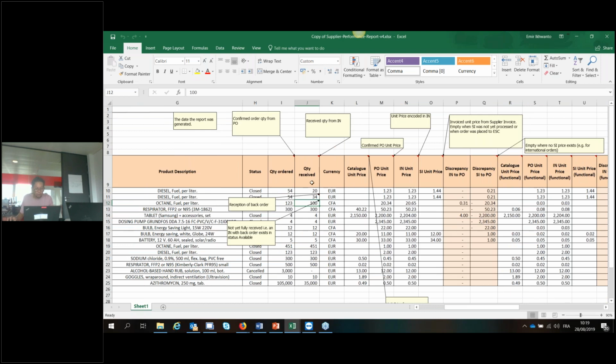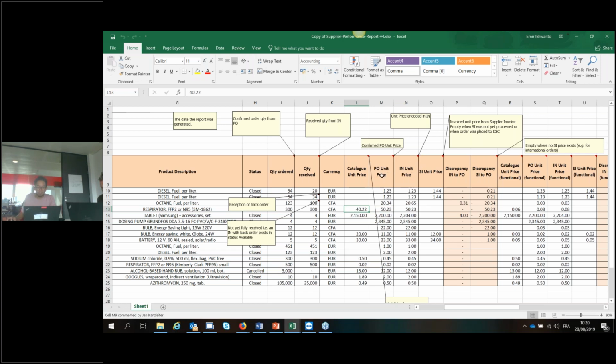And we go to the next one here. The currency is the currency you used on the PO. And here you have the column catalog unit price. It means that if you have a supplier catalog for this product, it will be shown here. So it's empty here, for example, there is no catalog on this one. For example, this one, the catalog price is 40, and the PO unit price is 50. So it's different from the catalog that was agreed, because normally if you have a catalog, you have a contract on it, or not, I don't know.